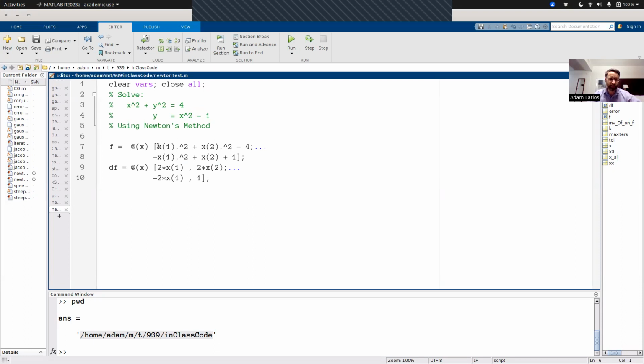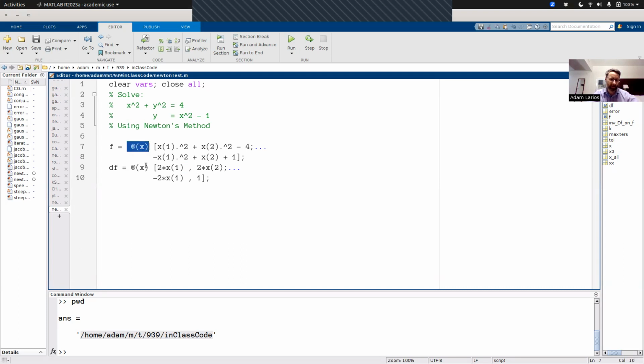And to do that, I have to use the gradient of this function if I want to use Newton's method. But that's pretty straightforward to compute. So we just take the x derivative of the first component, and that just leaves 2 times x1. We take the y derivative, and that's 2 times x2, or 2 times y. And then the x derivative of the second component here just gives us negative 2x, or negative 2x1 if you like. And then the y derivative here, that's just the coefficient in front of this y term, which is 1. So I've called one of them f and one of them df. I guess you could call it gf for gradient. I just think about it as some type of derivative.